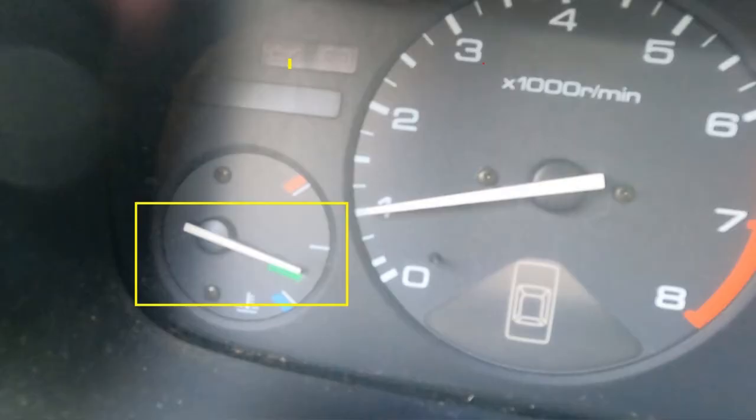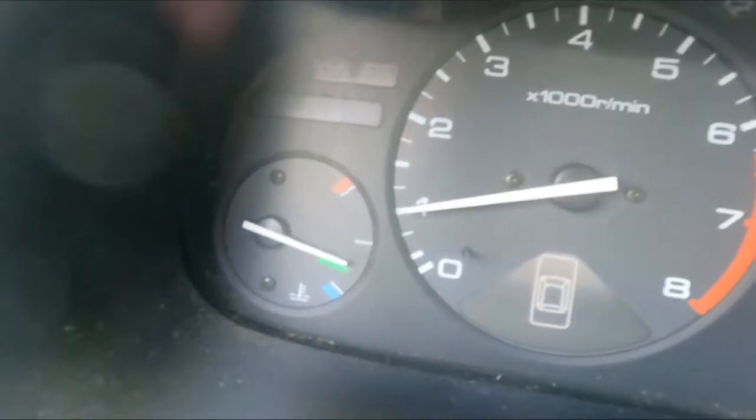So let me tell you this other story. This is a crazy good story. I'm going to find a place to pull over here in about 30 seconds. This is the odometer, and I want to show you specifically right here. If you can see right here, I've got my defined max water temperature marked, and that's so that I can tell if this water temperature is going high for any particular reason. So let me find a cool place to pull over here for just a second. I'm going to use somebody's driveway here and pull over in the shade, and all that's good. And we'll stop right here for just a second.